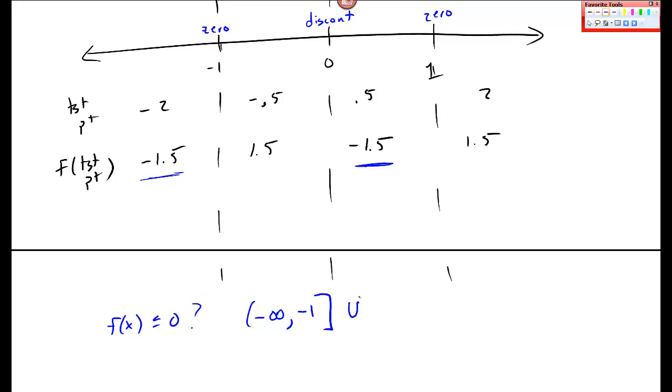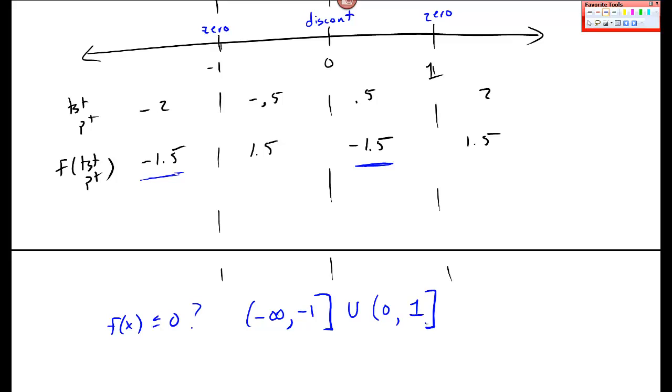Now I have to bring that together with this here. It's not equal to zero at zero. It's actually undefined at zero, so I can't include that end point. I have to use this open parentheses, but then I go up to 1, and it is equal to zero at 1. So kind of this, you have to think about whether or not you're using these open or closed braces.